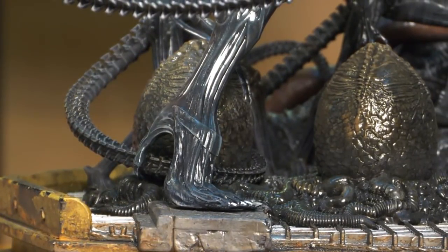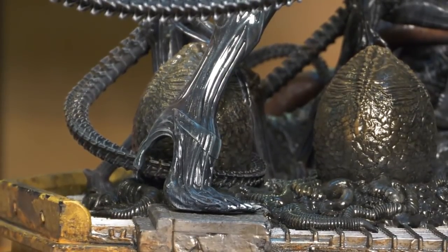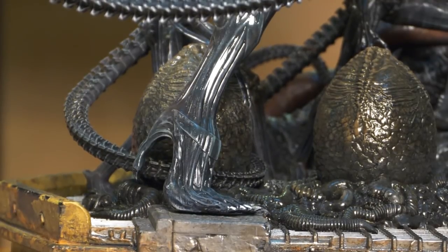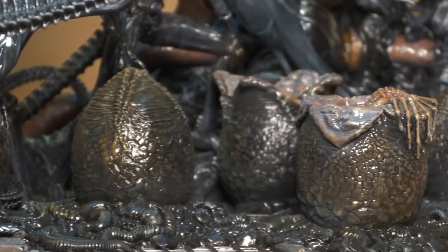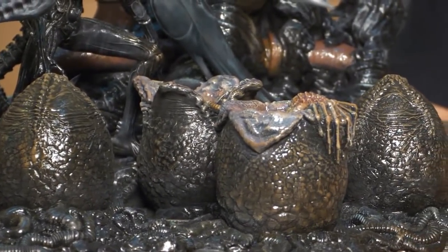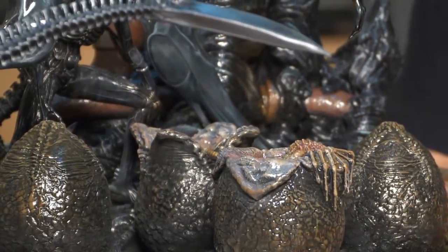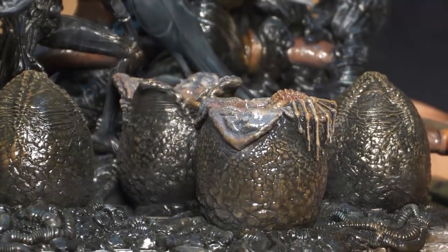Yeah, it's a very peculiar attribute because in the movie she would never be able to stand on those feet. No. They would have cables and everything supporting her, but here in this piece we're able to recreate it and get it in that pose and not have to worry about that. So in some ways this is like a more practical version, because in this maquette she can do things that she could not have done on set.